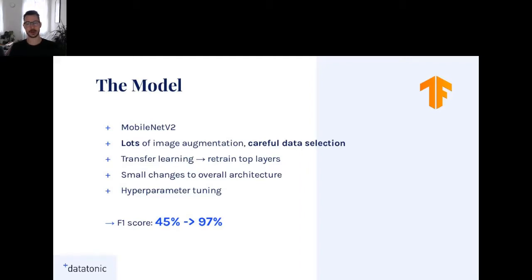This was a huge driver in performance of this model because of the issues I mentioned, that the product space is just very similar. So we paid a lot of attention to that. We tweaked the neural network architecture as well and did some extensive hyperparameter tuning. But what we ended up with is a model that was initially really just hit and miss, to something that really reliably could recognize the many hundred different products. And it was also extensible to new products and product categories overall.